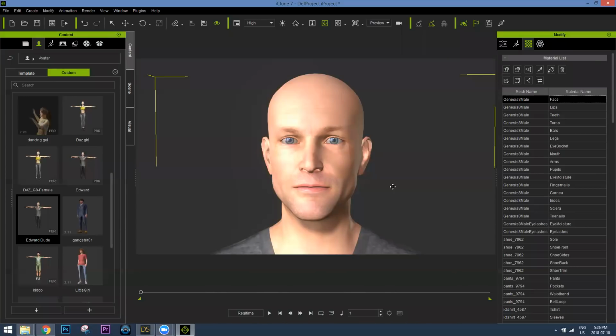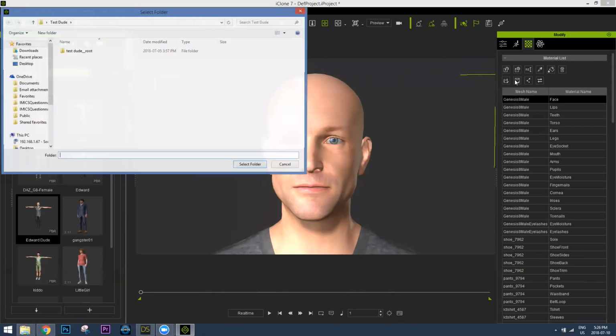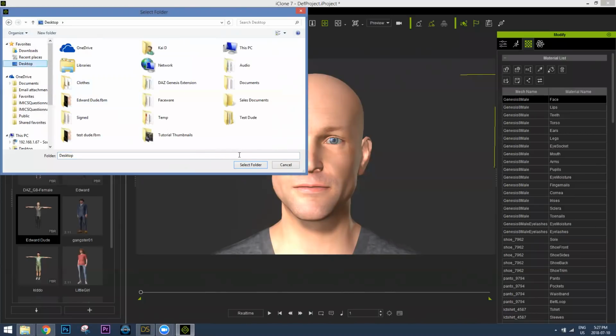If you plan on making any material or texture modifications to your character in the future, I'd recommend saving out all your textures like this, because it's a really easy way to have everything in one place and update it later on. So you can go up here to load material, save material, but we're going to save all object textures right here. And when we do that, I'm going to go to my desktop here, and let's create a new folder.